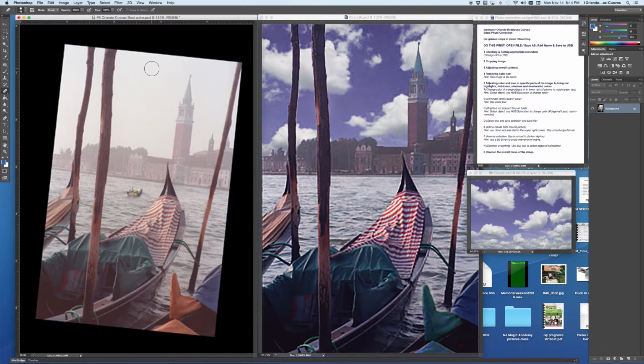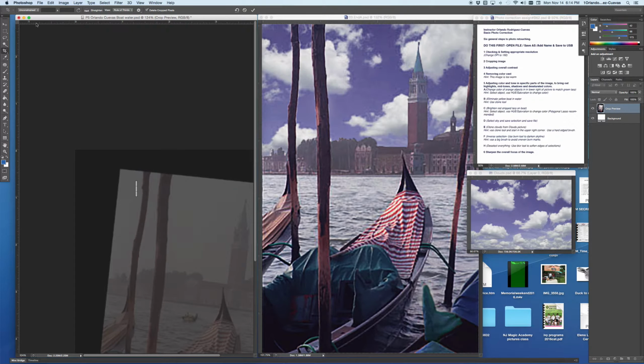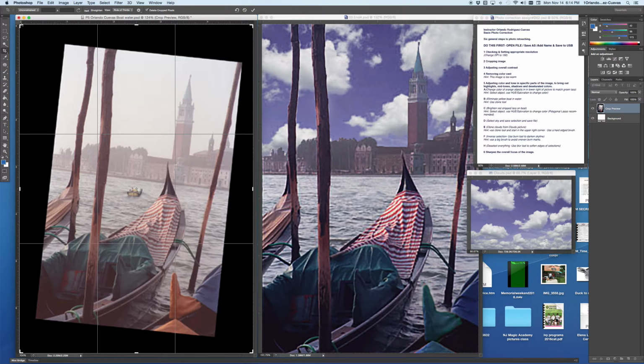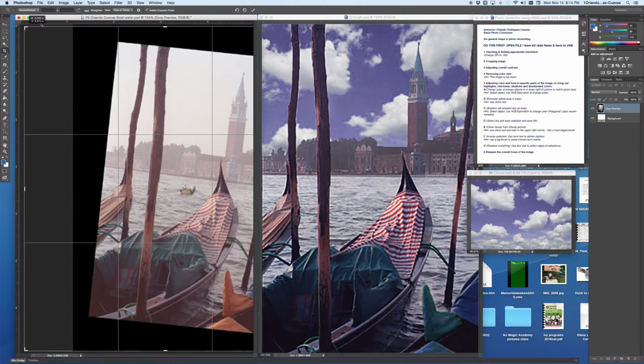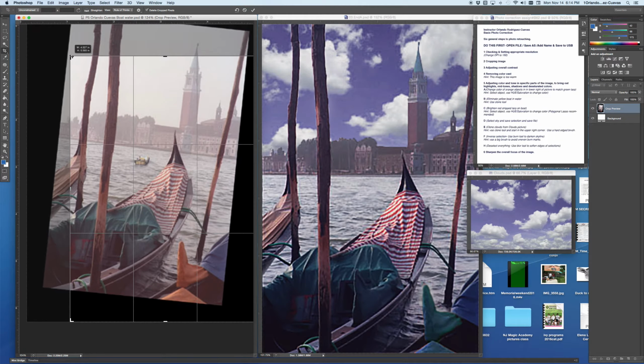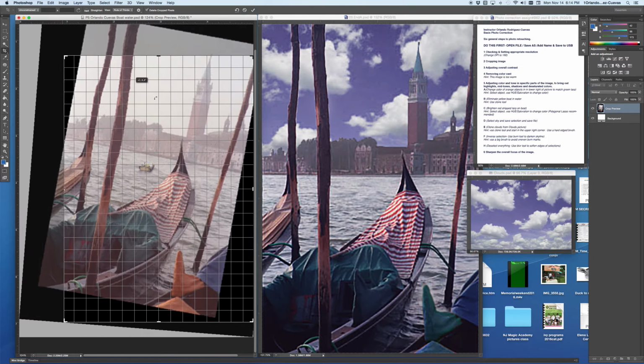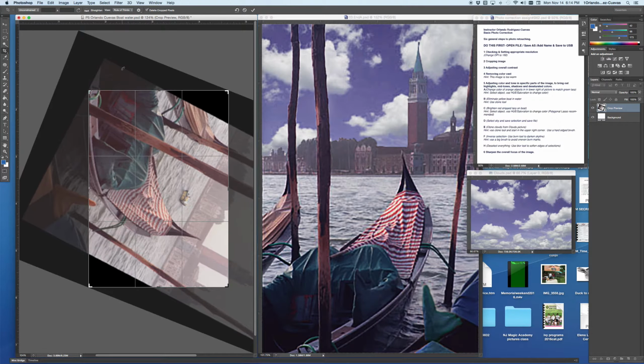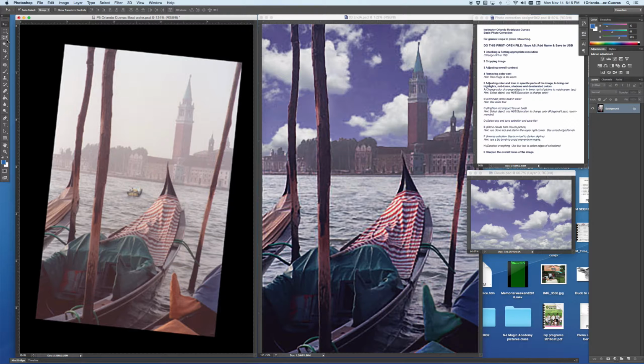The next thing we're going to do, if you look at the instructions, we're going to crop the image. To do that, I grabbed a crop tool. Now I'm going to show you a nightmare. If I grab the crop tool and I start trying to spin this thing or rotate it from the corners like this, I'm going to feel all weird, and I'm going to have a lot of trouble, and I'm going to have this kind of nonsense. So don't do that. Trust me, hit don't crop and do this.